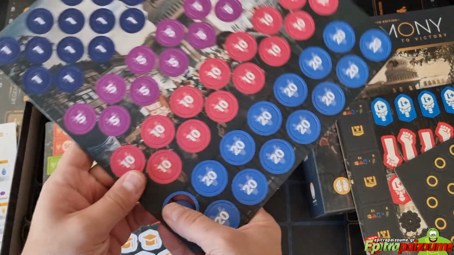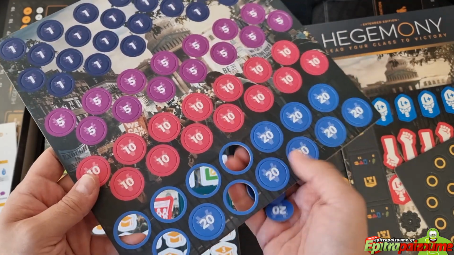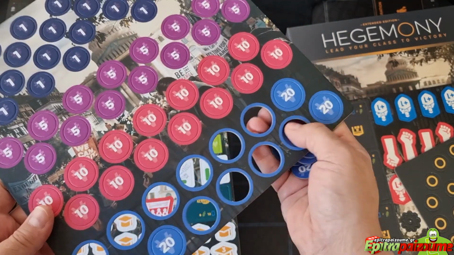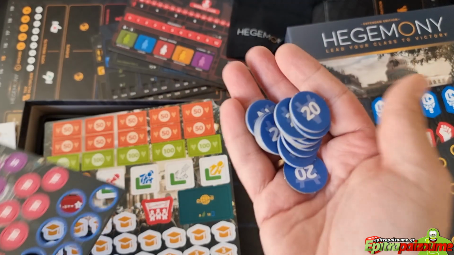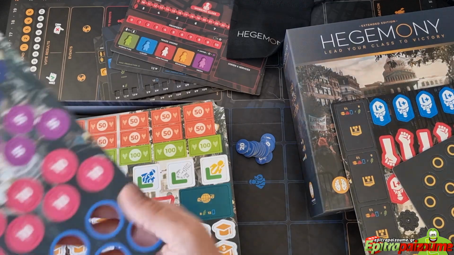So just to show you, these are the different money that you have. The Vardis, 82 Vardis coins in denominations of 20. Now, here it is important that both the color and the number are very visible, but also, as you can see, the different size.